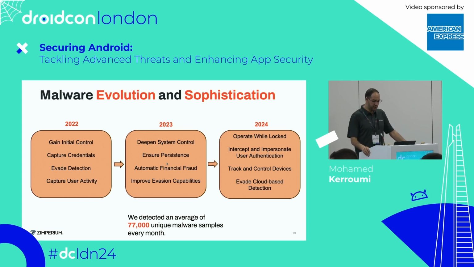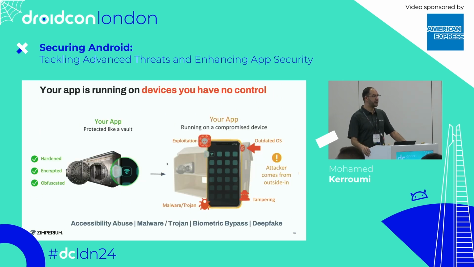So it's really important to know that there are devices out there which are rooted, which have malware, which have risky apps. When you develop your application, take into account that it's not running on a completely secure OS like your environment. It will be running on a rooted device, and there are exploitations coming from the outside to target, for example, a banking app, or to exfiltrate some data.